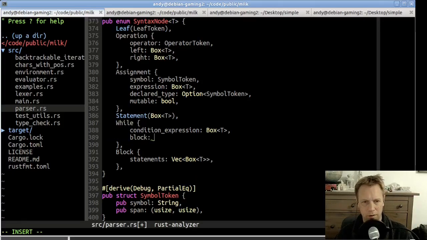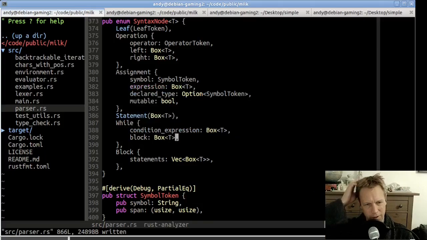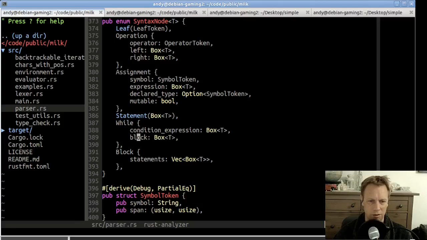So this is kind of weird. The types are getting kind of erased here. We know that this is not just a syntax tree. A box of T means this is a syntax tree, but we know it's a particular type of syntax tree, which is a block. So we could make this more strongly typed. Instead of saying that block is just a variant here, we could make a struct called block or a block value or something, and then say the block variant of the syntax tree holds onto a block struct. And then here we don't hold on to a syntax tree, we hold on to a block.